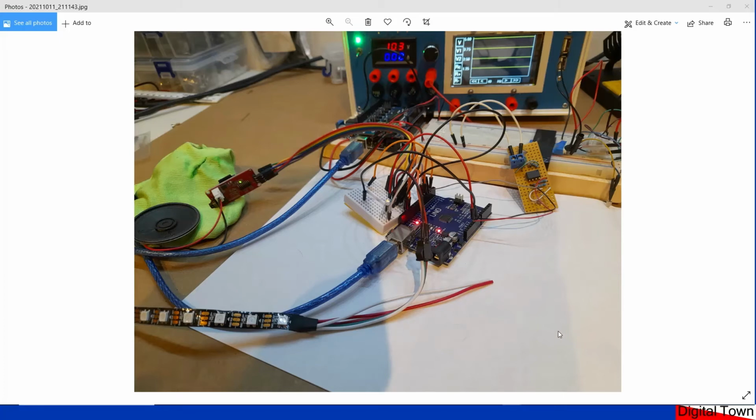You'll notice I've got a white piece of paper under it. This is because I do a lot of soldering on here. My soldering station's just to the right. Now and again I get little bits of wire or solder on the board, and the last thing you want to do is start shorting out your Arduino on old bits of solder. So that's the reason it's on the white bit of paper. Okay, let's get to the sketch.